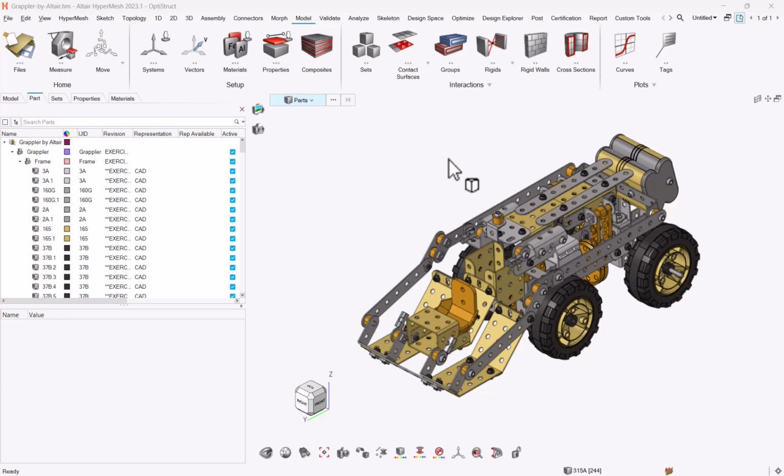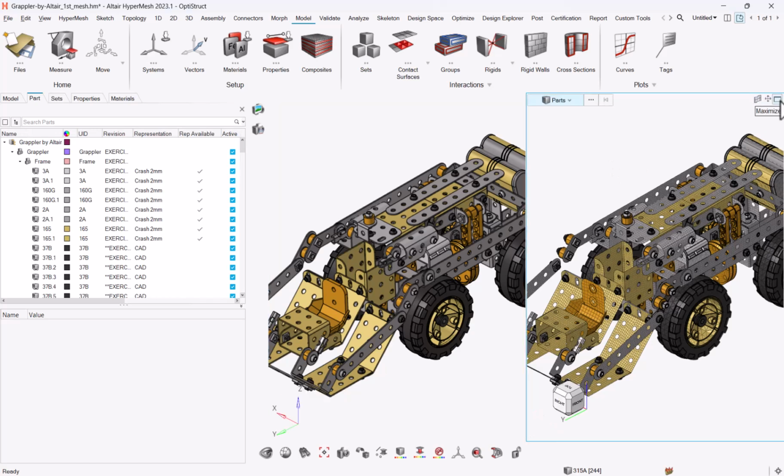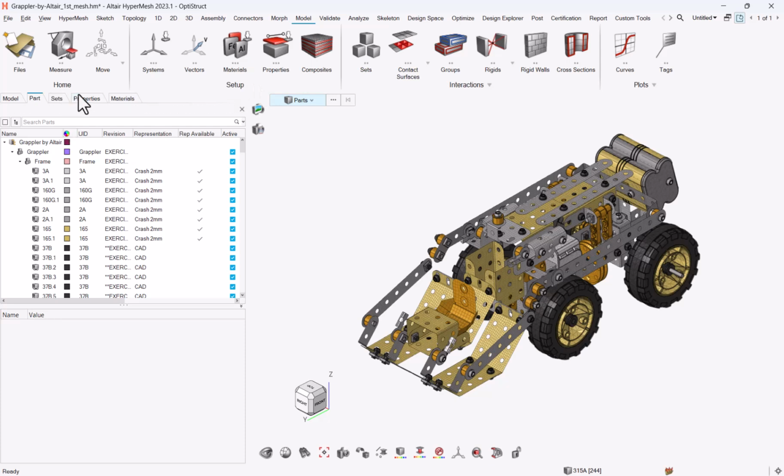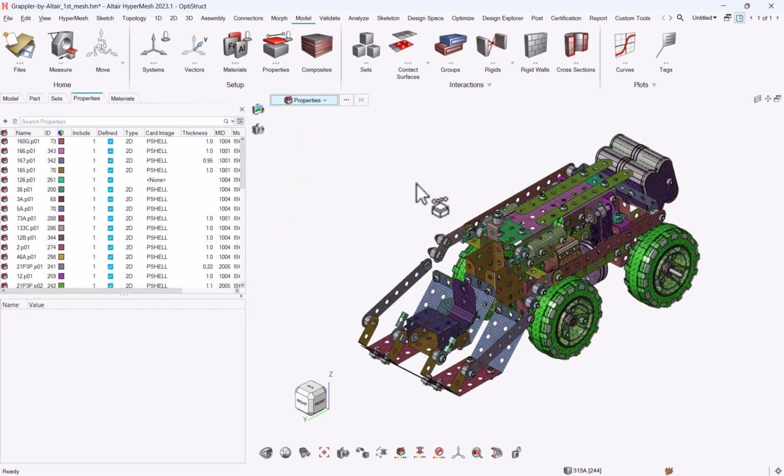Hello everyone, in this video I will use this demo model to show you how you can, in a couple of minutes, let's say 20-25 minutes, go from this full CAD model to a model which contains not only the 2D, 3D mesh, so Hexa and/or Tetra, but also the automatic assignment of materials and properties. So let me show you in the next minutes how to proceed to get to such a target.